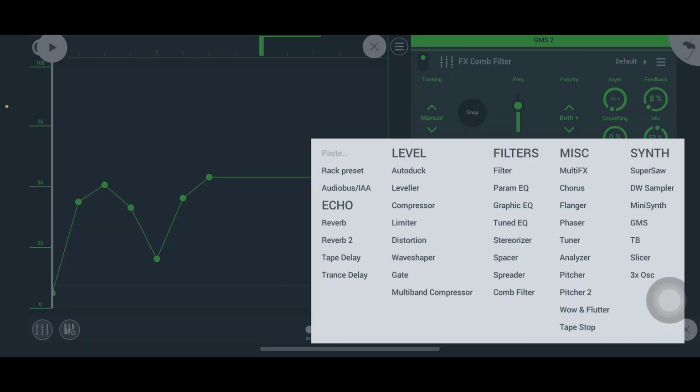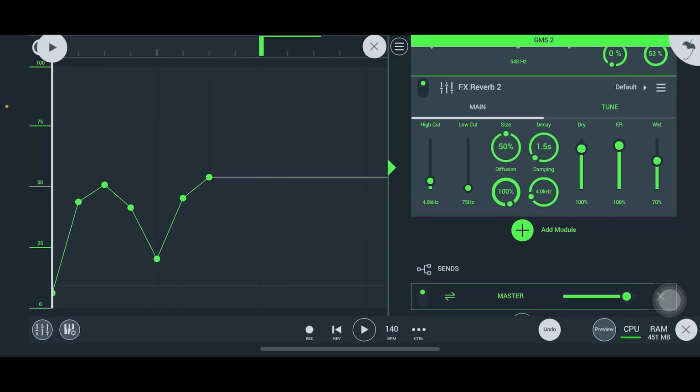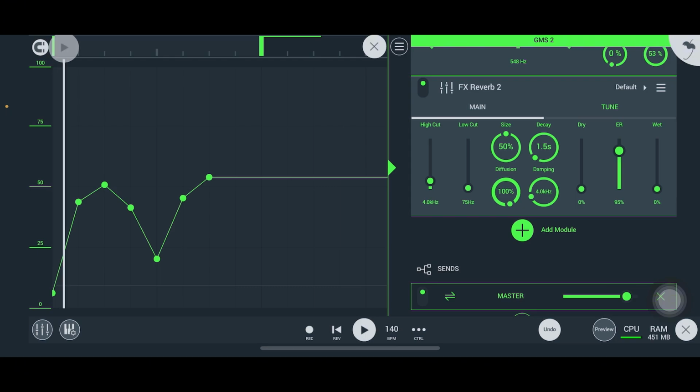And now we can add a reverb. And why are we adding a reverb? Basically it makes the highs sound more interesting, but we're using the reverb in a different way. Okay, so for now, for listening to how it sounds like, we're only gonna listen to the wet. ER is basically early reflections, but I pretty much always keep it down because I don't like how it sounds like. This is how ER sounds like.